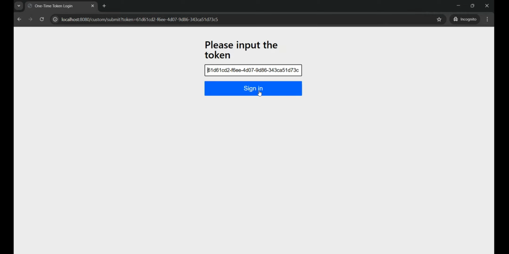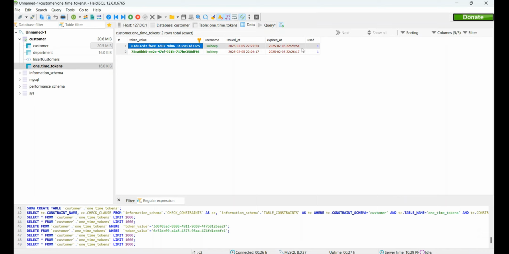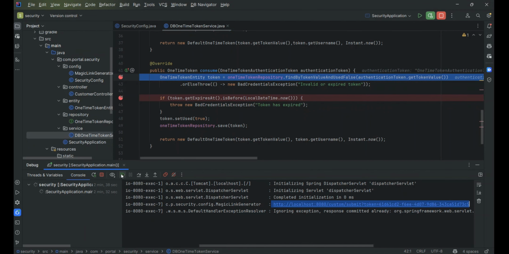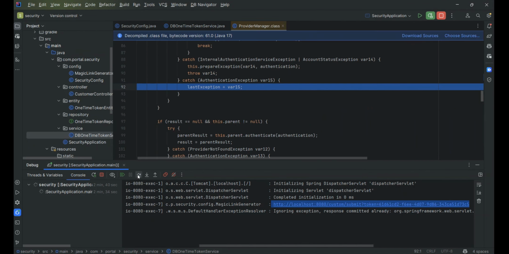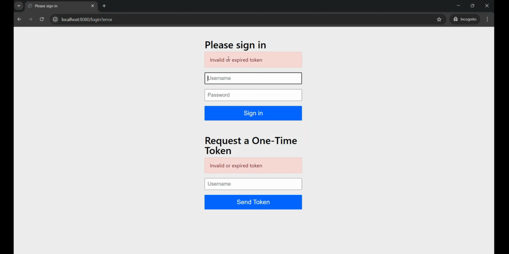Because this token, you can see 73C5, is already used. Now with this token, let's try to log in. We came here, and now you can see it has thrown an exception, like a bad request. Then again it will throw invalid token or expired token.